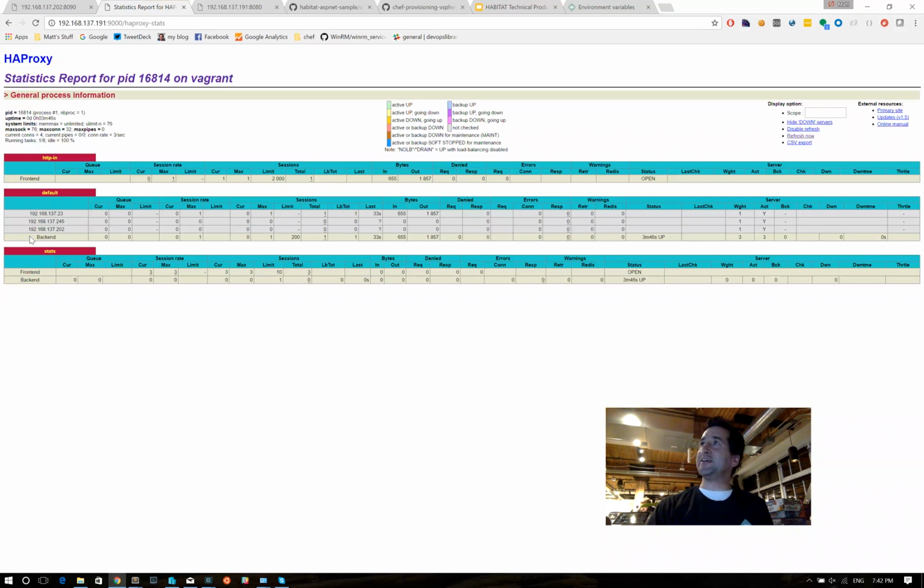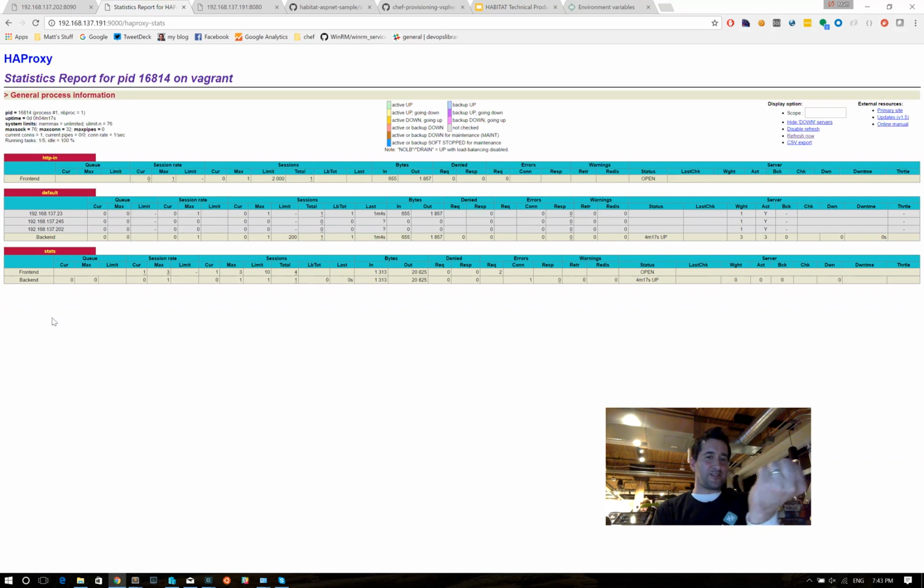I can see down here, you can probably barely see this if at all, but basically these are the three IP addresses of my ASP.NET application. The beauty of this is that in Chef, I would have to write all sorts of code to do a Chef search for nodes that have a particular recipe that deploys my ASP.NET app, then collect all the IP addresses of those nodes, and then dynamically create this template configuration file. I can get rid of all of that code.